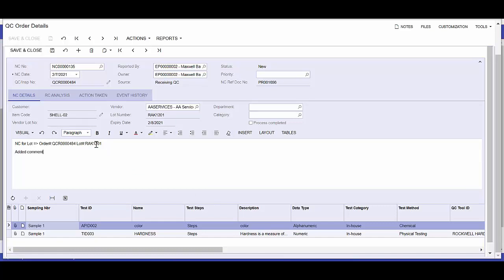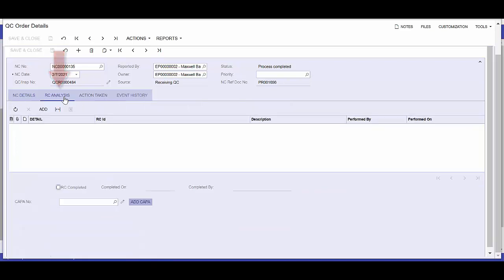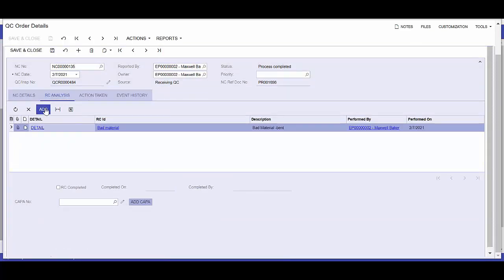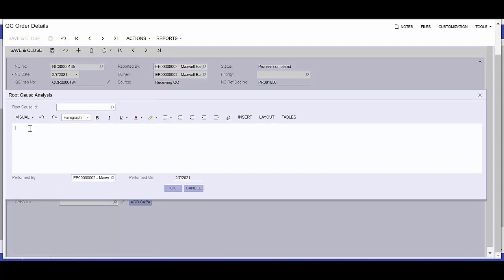Once this is done, for that step, I'm going to indicate the process has been completed, and I'm going to save that. That is a way that we are allowing a digital record to take place of who did that analysis. I can then add some root cause analysis. Why did this happen? It was bad material, and I'm going to add that it was bent. I'm going to save this. I could go in and actually just add free form comments. Also was gray, not red.